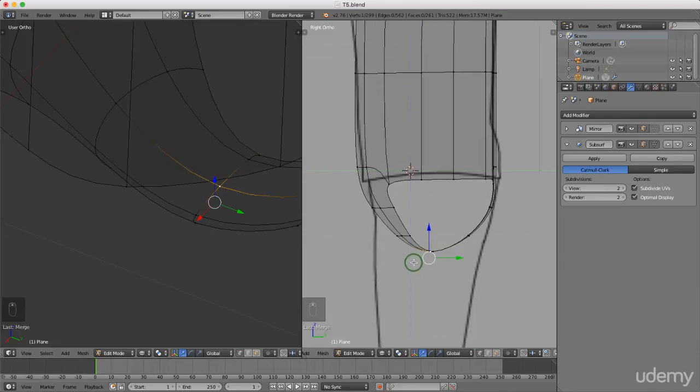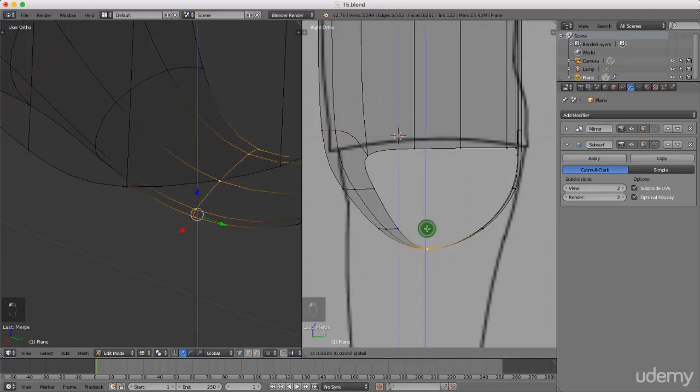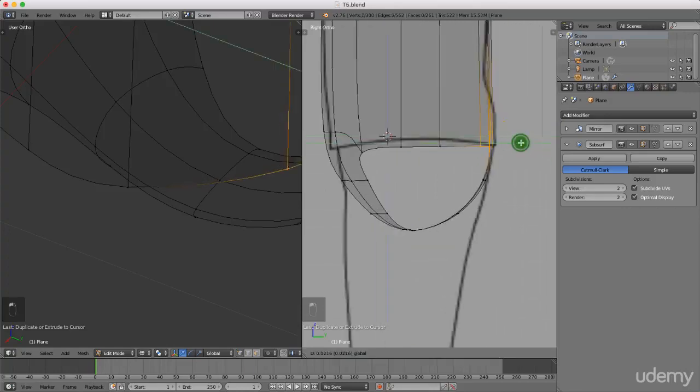Okay, I'm just going to come over to side view, press and hold Shift and press and hold the right mouse button and just lasso select that and just drag this up slightly. Okay, I just want to make a couple of little changes. I'm just going to press A to deselect. I'm going to press and hold Control and press and hold the right mouse button and just make a lasso selection around the back edges here and just drag these out slightly.